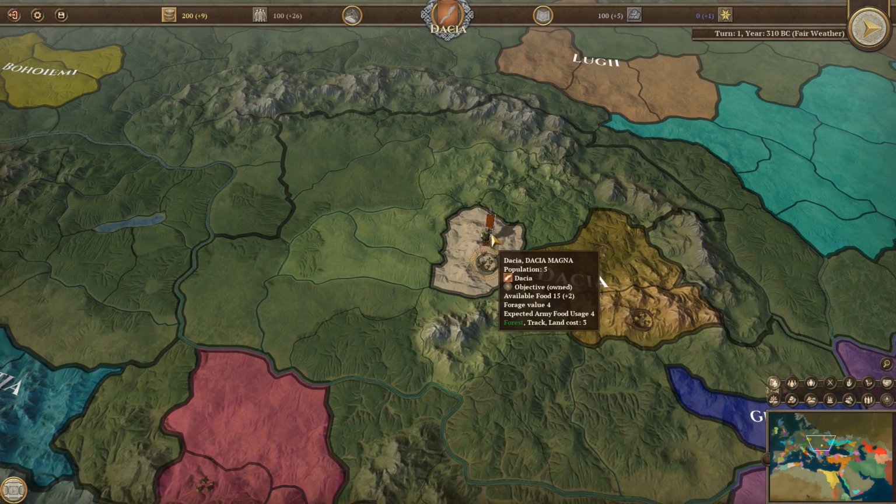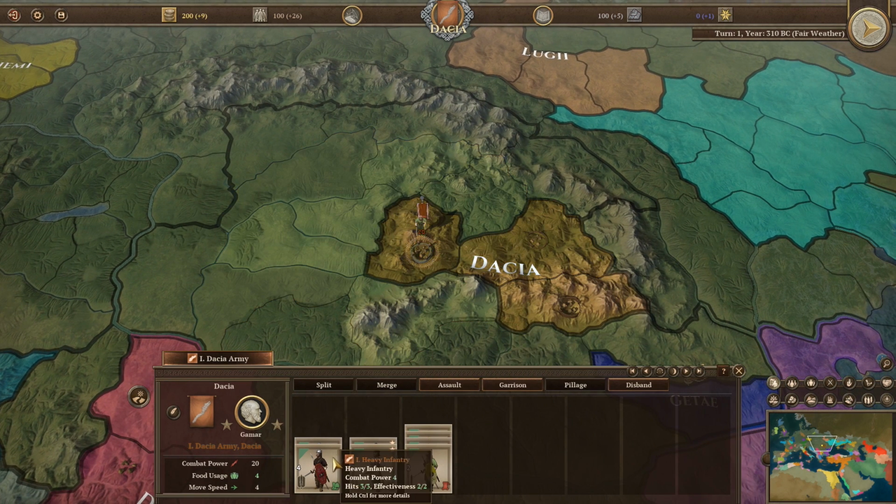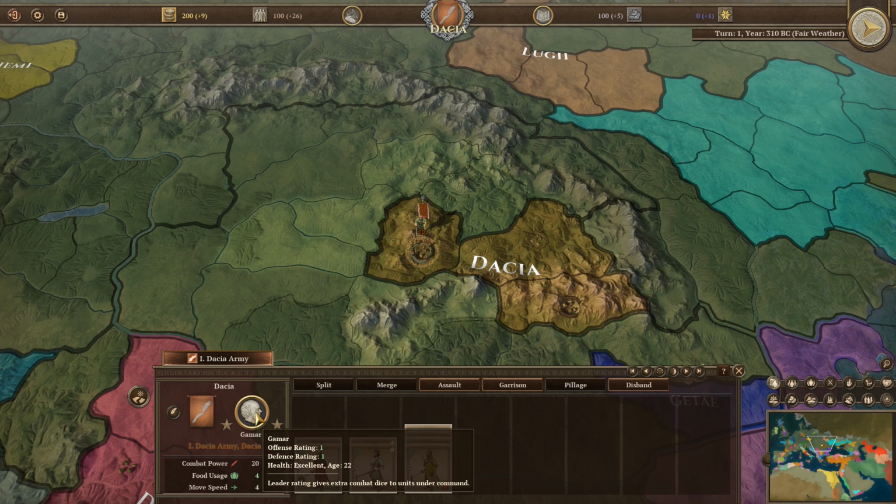Now we've got our army here. We can take a look at that. So currently we have some heavy infantry, some Thracian slingers, and some warriors. Kind of a small army. We are being led by Gamar here. He's got an offensive rating of 1 and a defense rating of 1. His health is excellent. He's only age 22.